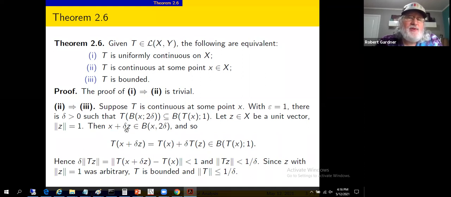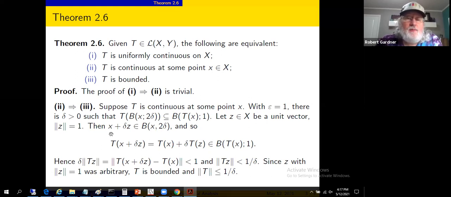Well, if you choose points within delta of x, then I might not get something in the ball of center x and radius delta. We could have some problems on the boundary. But I certainly get something: x plus delta z is within a distance delta of x. So it actually lies in the closed ball of center x and radius delta. But we've got overkill here. This is why we introduce the 2 delta. We do get x plus delta z, an element of this ball. All right, so that's why the 2 delta was introduced upstairs.